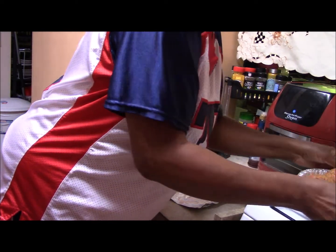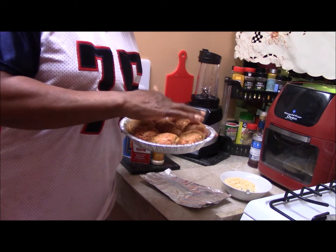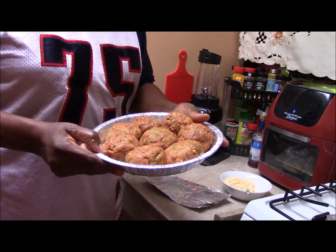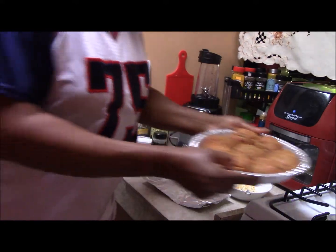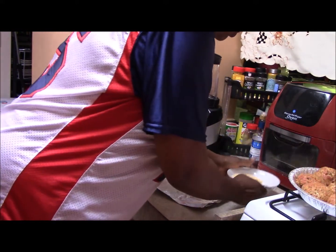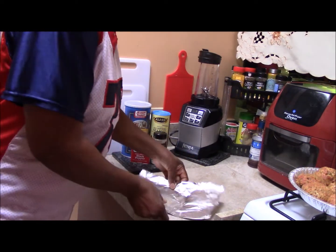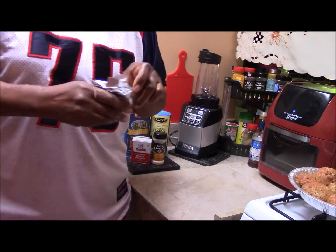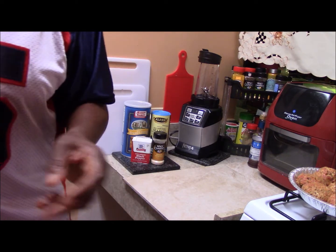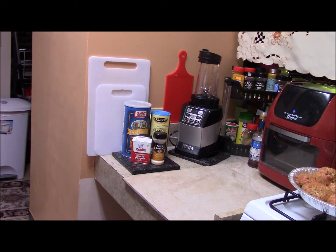Okay. So now I have a total of, let's see, 2, 4, 6, 8. 8 meatballs. That's enough for a family of 4. Okay. All right. So the rest of the cheese you want to save for later, and I'll show you what we're going to do with it. And I did that over aluminum foil so I can just throw it away. Okay? All right, let me just rinse off my hand.